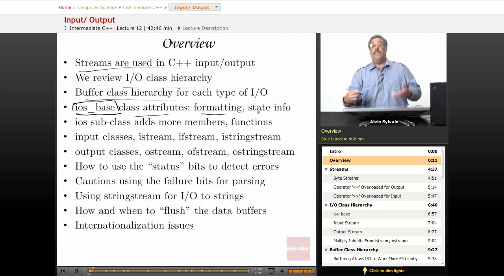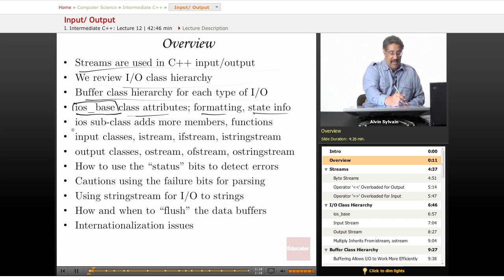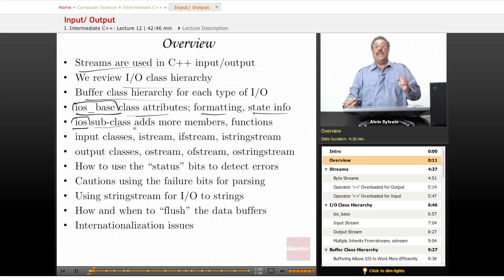It's got some formatting methods, state information. Then we have the ios subclass, which is derived from ios base, and all the other input-output streams are derived from ios. It adds some members and some functions, a few more things you can do with input-output.